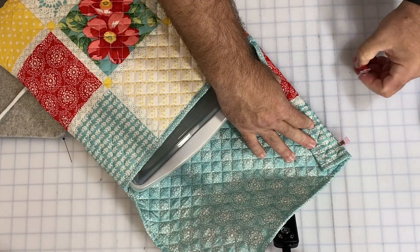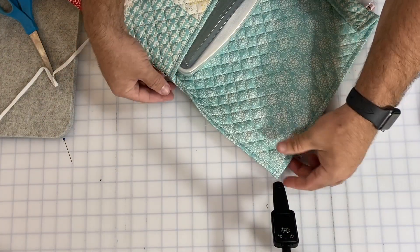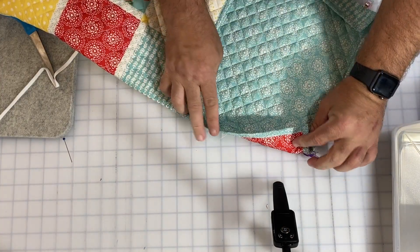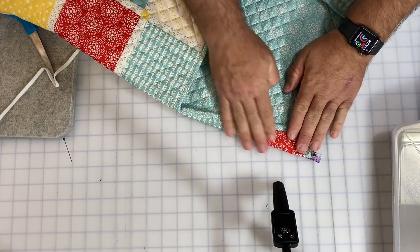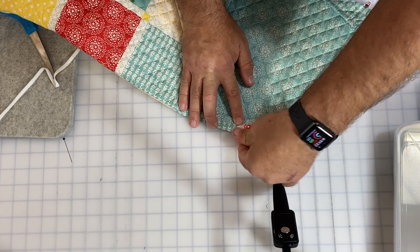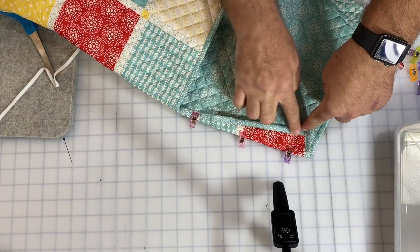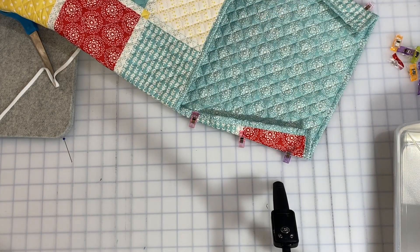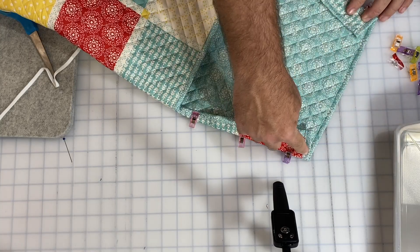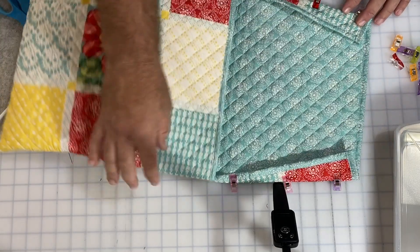I'll put some clips along the edge and then stitch that fold down as I go along. The other side is already naturally folding here because of the interior fold, so I'll use that fold to my advantage and continue it down. I'm going to come along and stitch down here all the way, and put the velcro on at the same time. I'll get a piece of velcro to cover over these two flaps — stitch across, sew down, stitch the velcro on, and then figure out where to add the velcro on the rest of the piece.